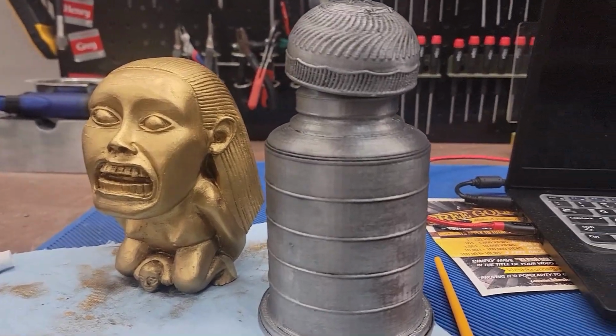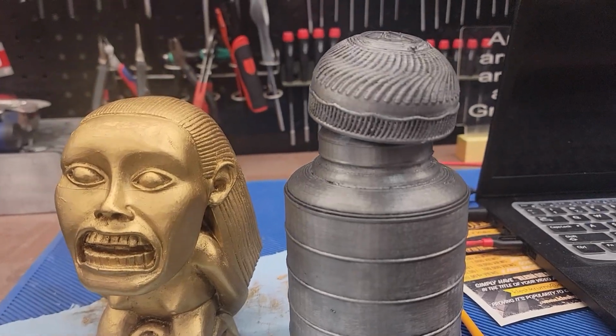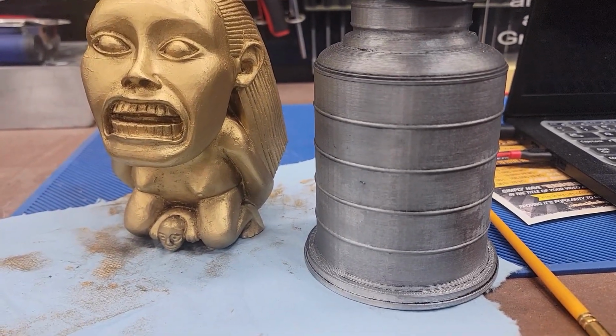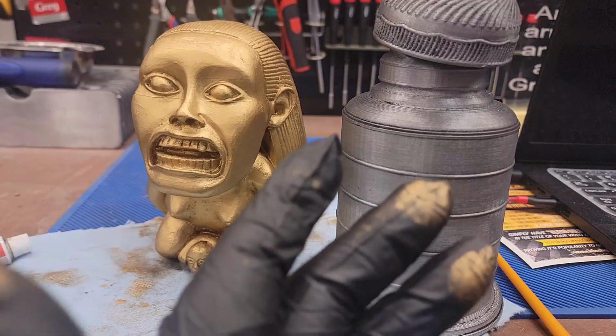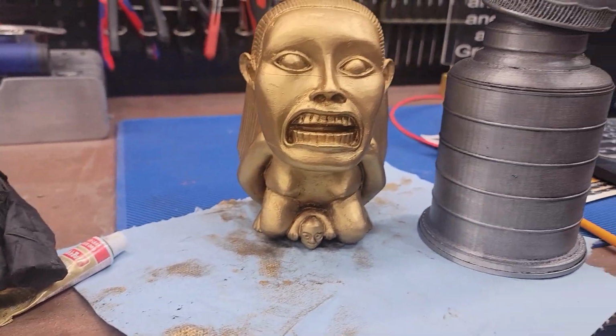But yeah, pretty happy with the Rub and Buff. And I think the graphite powder, which I just experimented on this, pretty happy with that. I think maybe another couple coats. All I did was I just dumped graphite powder on it and just started rubbing on it with my hands, with the gloved hands. Anyway, hope this helps. If you're interested in Rub and Buff, I say go for it.